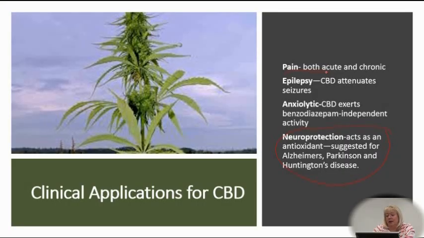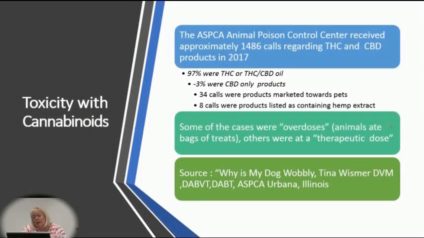And we're actually running a CBD trial, not the first one. The toxicity with the cannabinoids tends to be with the THC, and the real issue with CBD is getting pure stuff. And a lot of the stuff that's out there that says it's CBD has THC in it. Dogs are very sensitive to THC.